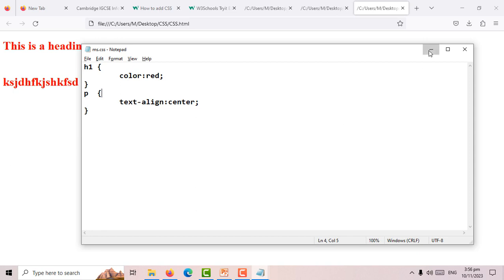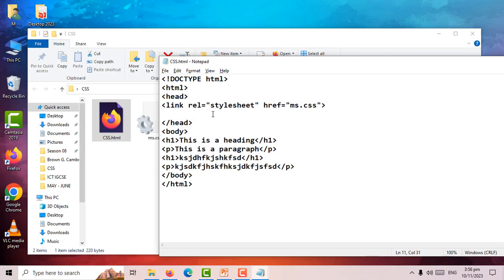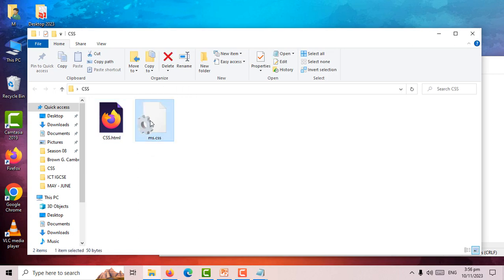And that is how we can have an external file as a CSS that we can link to our HTML document. There might be a question in the ICT IGCSE exam that tells you to create a CSS file separately and save it and provide evidence for that.